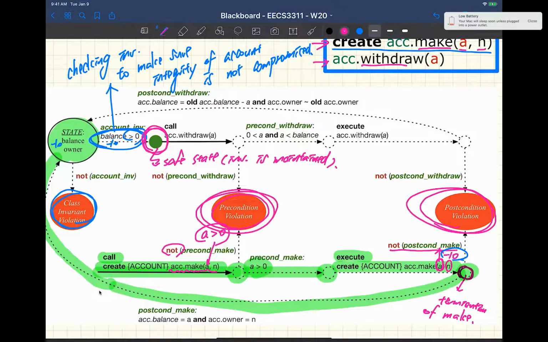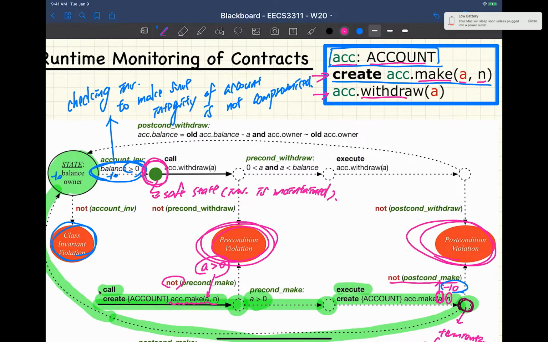Okay, guys, any question about this? Let me just say one more thing. What I have just discussed, in case you review later, is just about how to do contract checking for this particular line. We still got this line, but I'll make it quick.